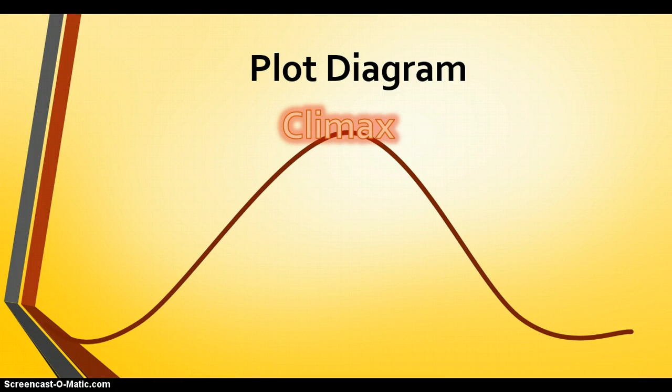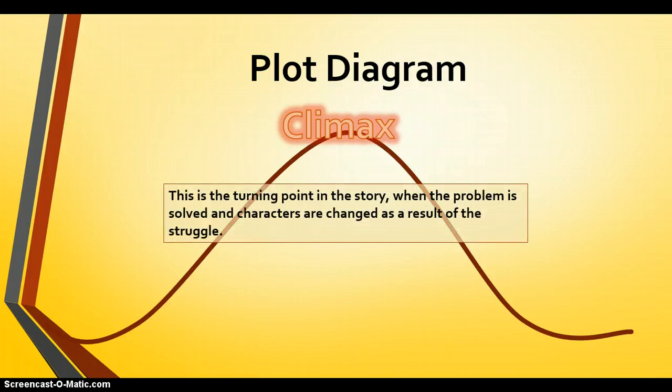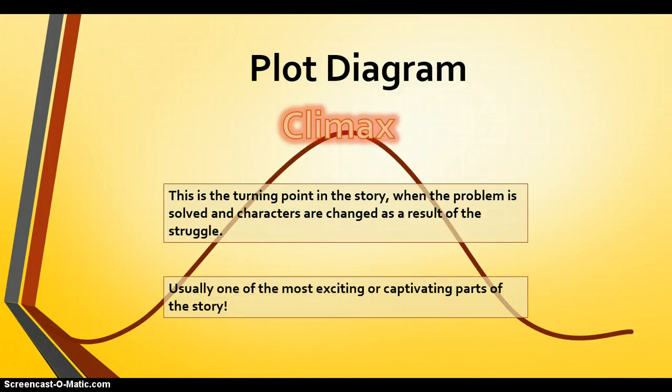The climax is the big moment. And much like climbing a mountain, when you reach the climax of a mountain, you can see everything. Everything becomes clear to you. This is the turning point in the story. When the problem is solved, the characters are changed as a result of the struggle. At the top of a mountain, you can see far out, and it all makes sense to you. It's usually the most exciting or captivating part of the story. It's where you're at the edge of your seat and you're biting your nails and you're very excited, and the author is enjoying the fact that this is where they have brought their audience.